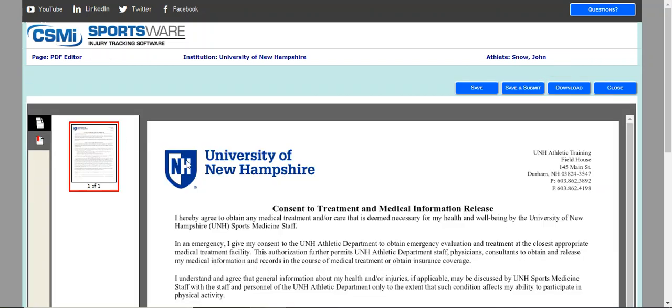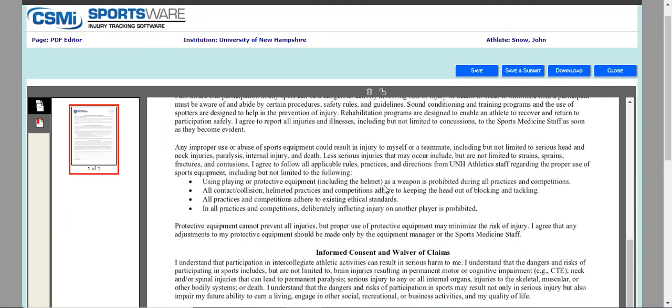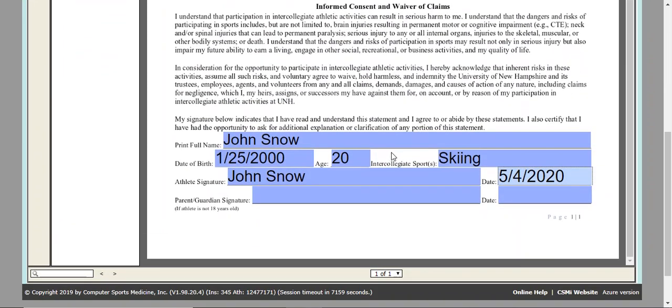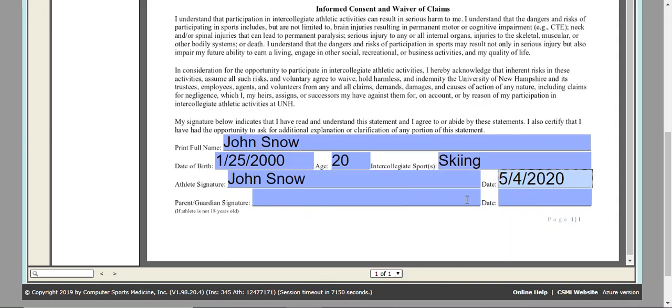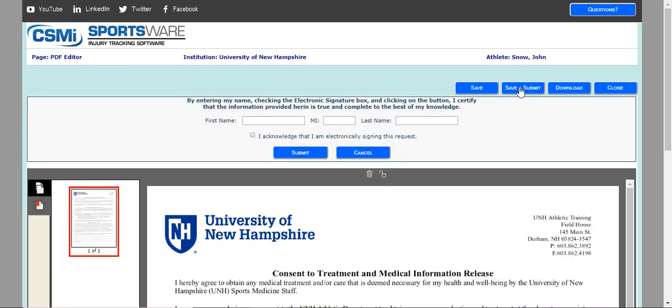I'm going to go ahead and fill this form out and then we can talk about it. Okay, so the first thing you want to do is read through this form carefully, make sure you understand everything, and then you're going to fill it out right at the bottom here. If you are under the age of 18, you will need a parent or guardian to sign and date this form as well. Again, if you're under the age of 18, your parent or guardian will need to hit save and submit.